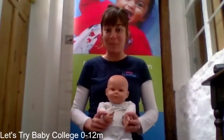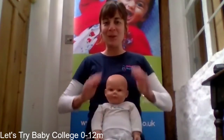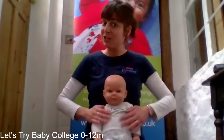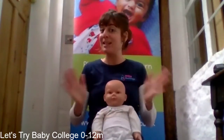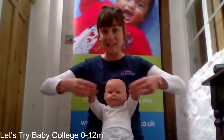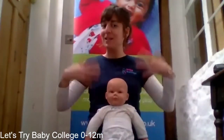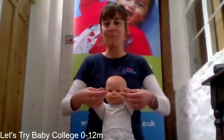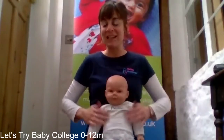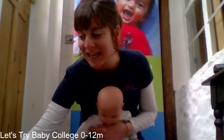Wonderful. We are going to get straight on with our first body mapping routine of the morning. So body mapping is a great way to both reduce separation anxiety in your little ones, especially between the ages of about 9 and 12 months, but also to help your little ones understand where their bodies start and finish, and to enjoy the music and the movement of the sounds as they learn to recognise the different parts of their body. So this first body mapping song we're going to do today is called Open Shut Them.